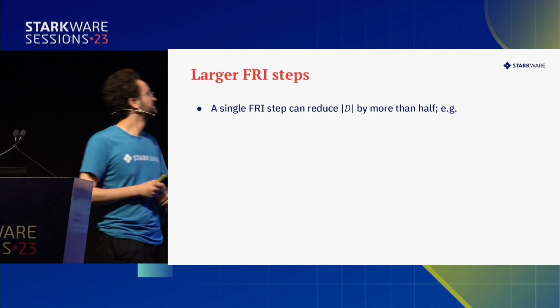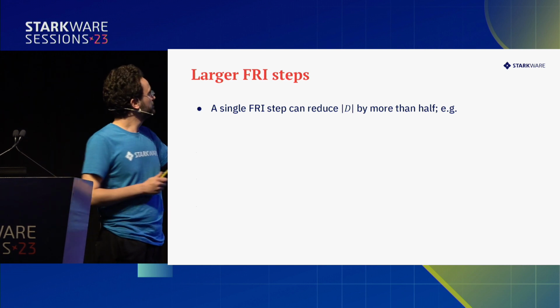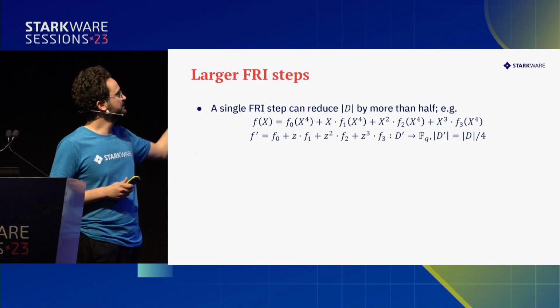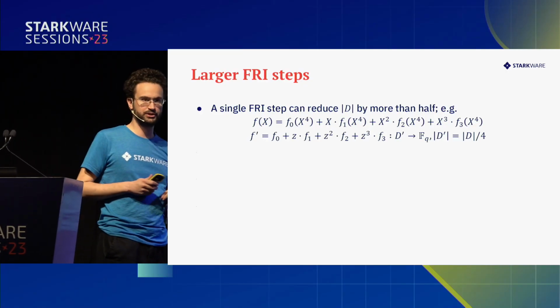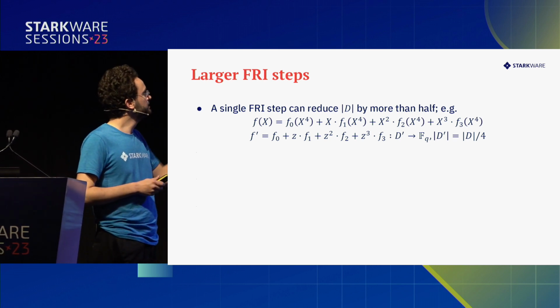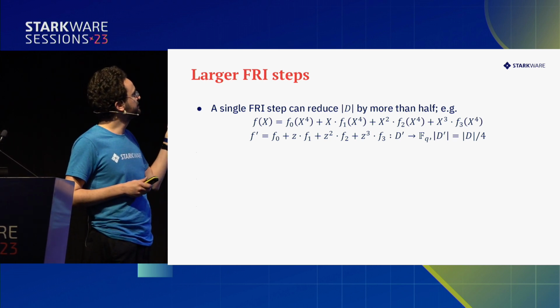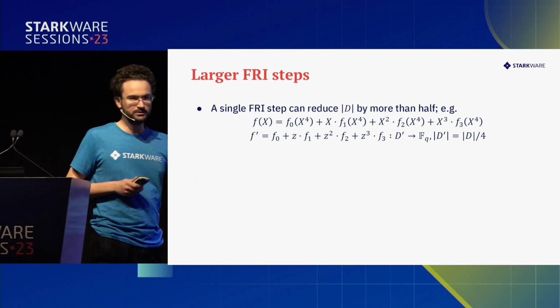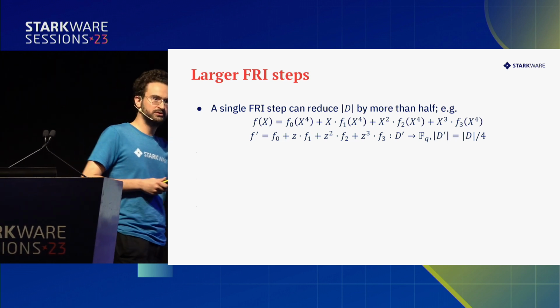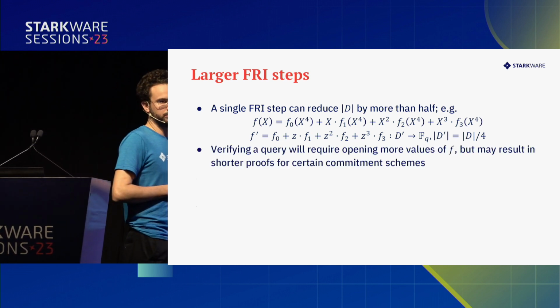One more nuance that we have is that we can do slightly larger FRI steps. We only talked about 2-to-1 FRI steps so far, but we can do greater than that. So for example, here is a 4-to-1 FRI step. We split the function into 4 functions, and then we take a combination of those 4 functions. And we send each x to x to the power of 4, which is like x squared, so we skip a step if we do it this way.